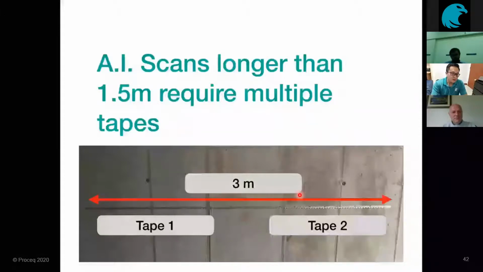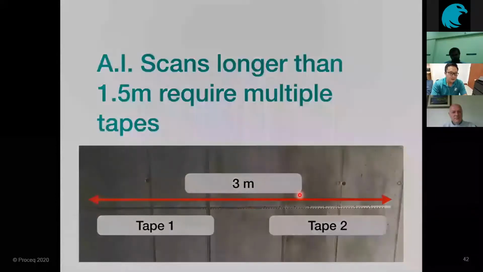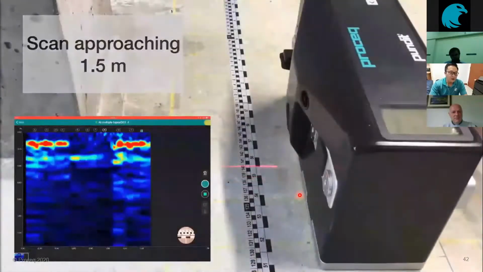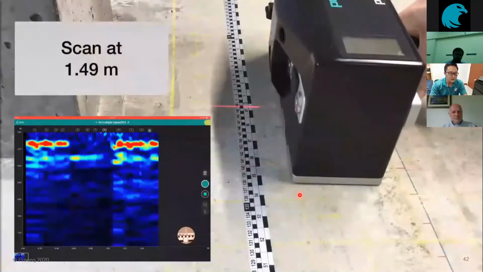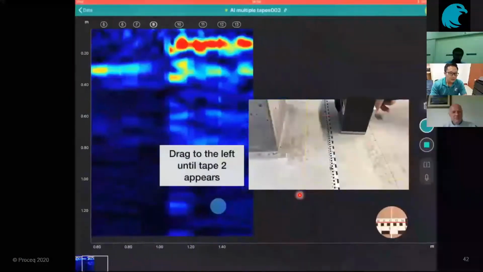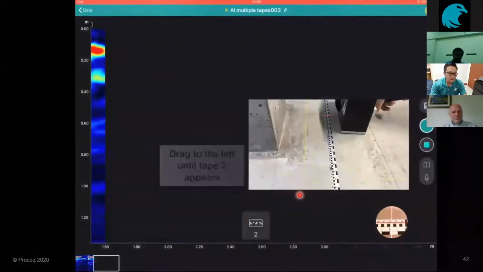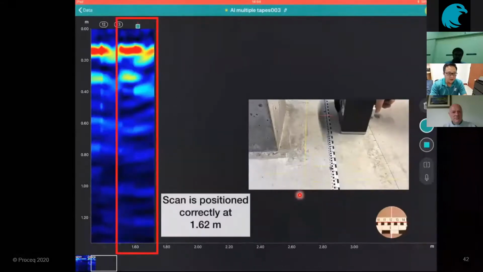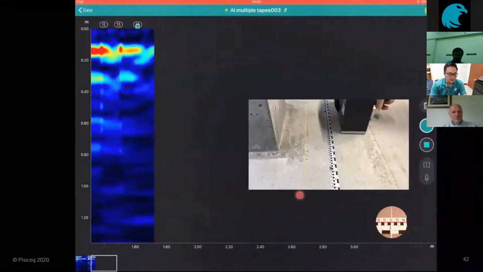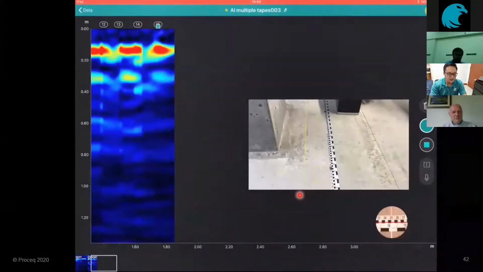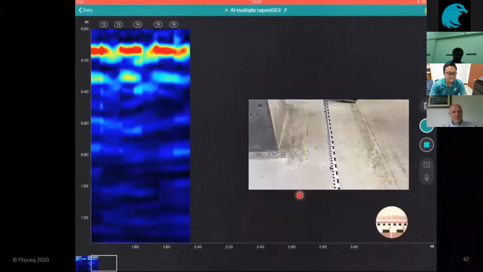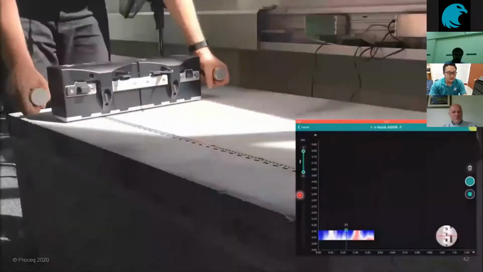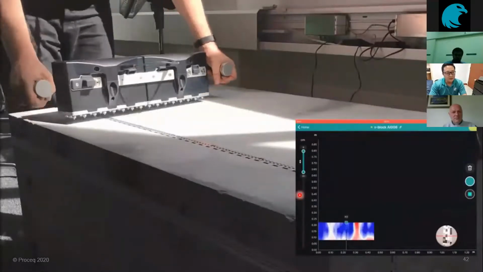We place two tapes on the testing object, so we can cover 3 meters. So what we do, when we come to 1.5 meters and finish the first measurement, we just swipe on the iPad screen to come to the second screen. The good thing is when you capture any image, you don't need to care about the sequence you measure. The system will recognize your position automatically. So we can go up to 10 pieces, which means you can cover about 15 meters in a line scan.